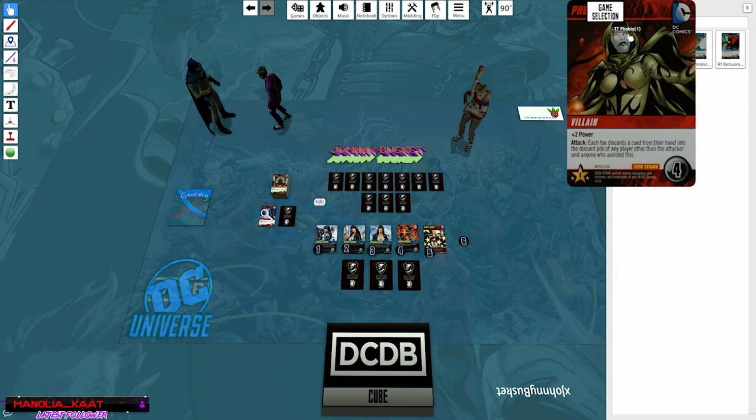We have another attack card being added in Phobia. It's basically Bane, where you just discard a card and none of the other text matters on this card because it actually does nothing in cube. So when you get attacked by Phobia, just discard a card.